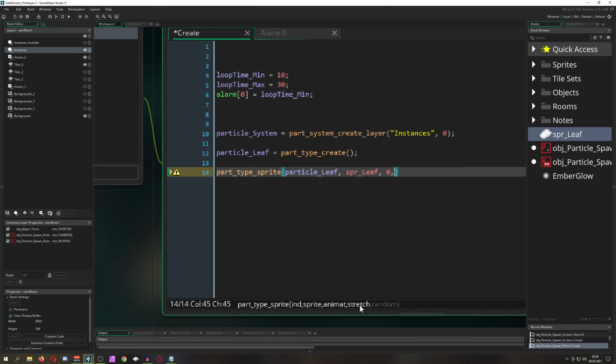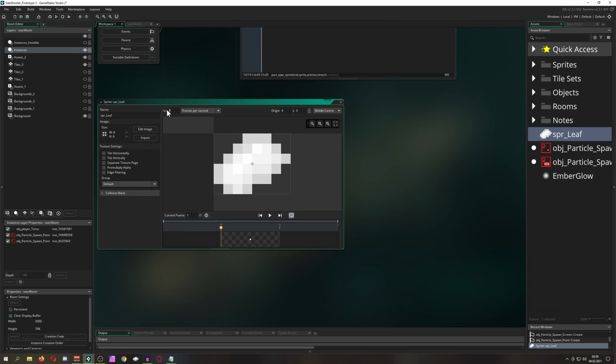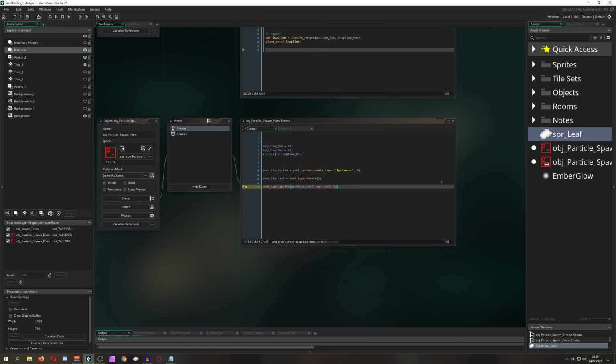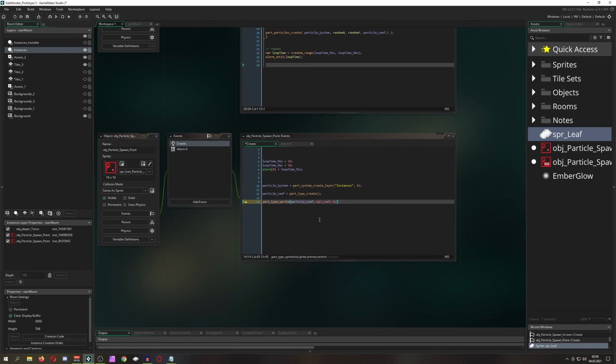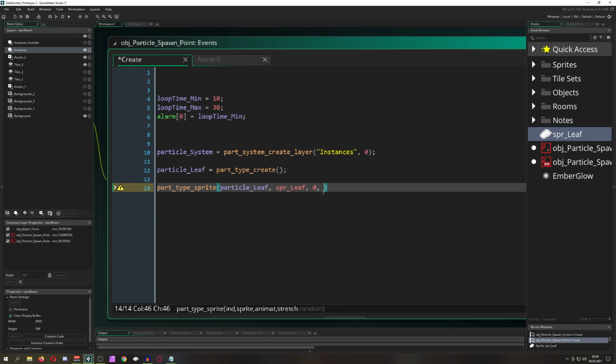Then stretch, this is kind of interesting. This basically means, is this bound to the image speed inside the sprite which you set up? So basically how many frames per second. Or you can say, stretch it out to the lifetime of the particle.